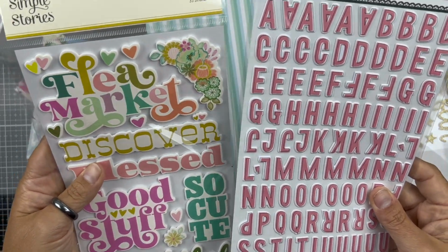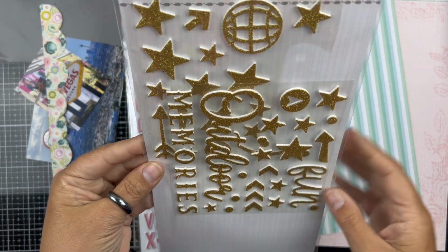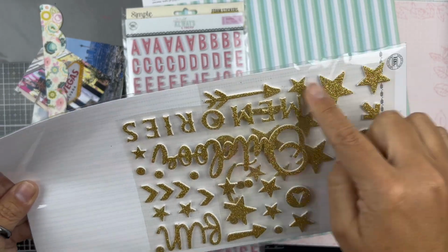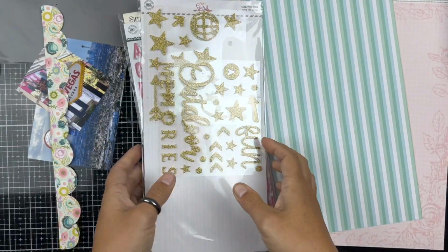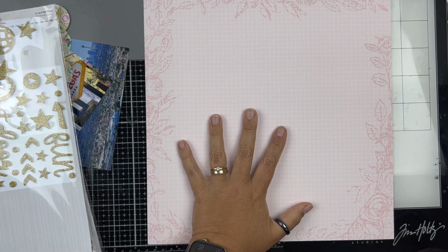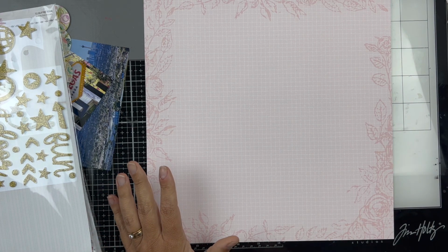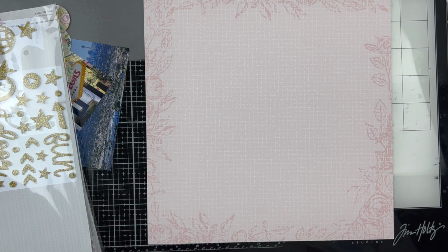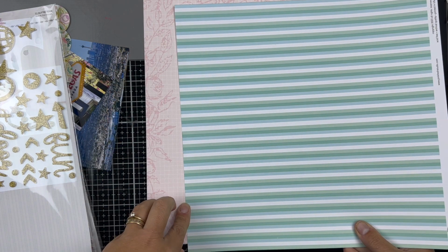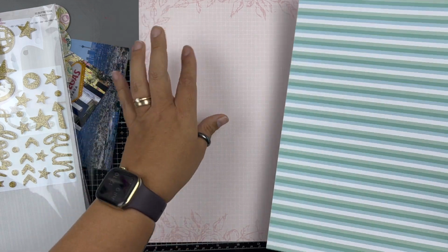So there's that. And then I also pulled this sheet from Hip Kit Club's June kit because I liked the gold stars and I thought that might be fun. Let's see. Paper wise, this is going to be my background. And then because I didn't pull any washi and I'm not going to cheat, I could go grab some. I've got plenty. I thought that what I would do is use this paper, cut a very narrow strip of it that matches the width of a washi, and use that. And so I thought that would be fun.